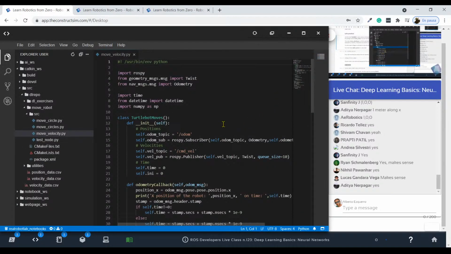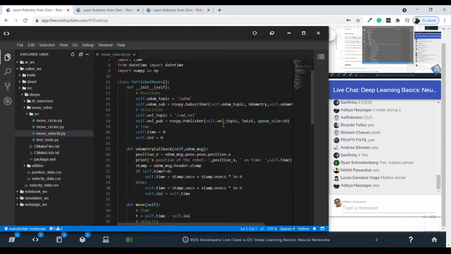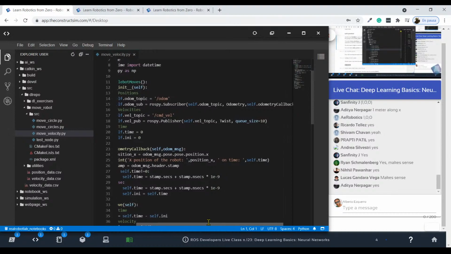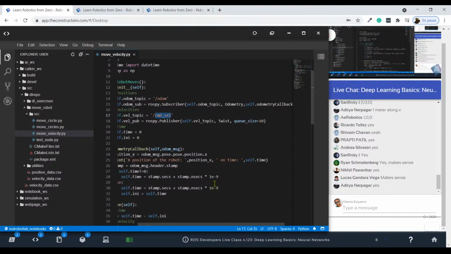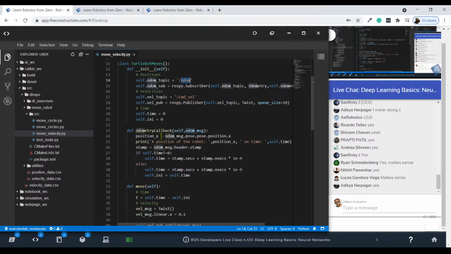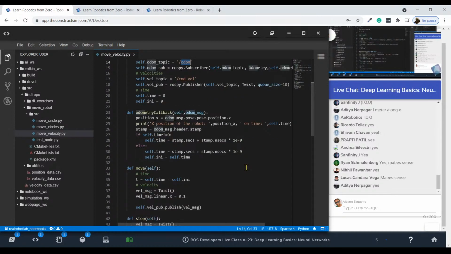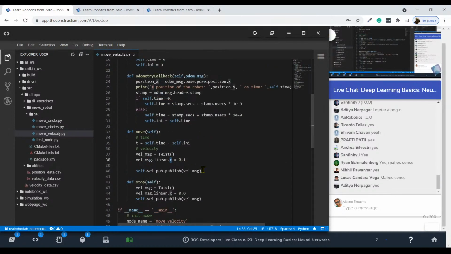I'm going to open it and show it very quickly, but we are not going to go into it. Basically, this is a very simple Python script that is going to start publishing velocities into the cmd_vel topic in order to move the robot forward, and also it's going to store the odometry data, which is not important. Basically, what it does is make the robot move along the x-axis, so it moves forward only. We are not going to apply any rotational velocity or anything.